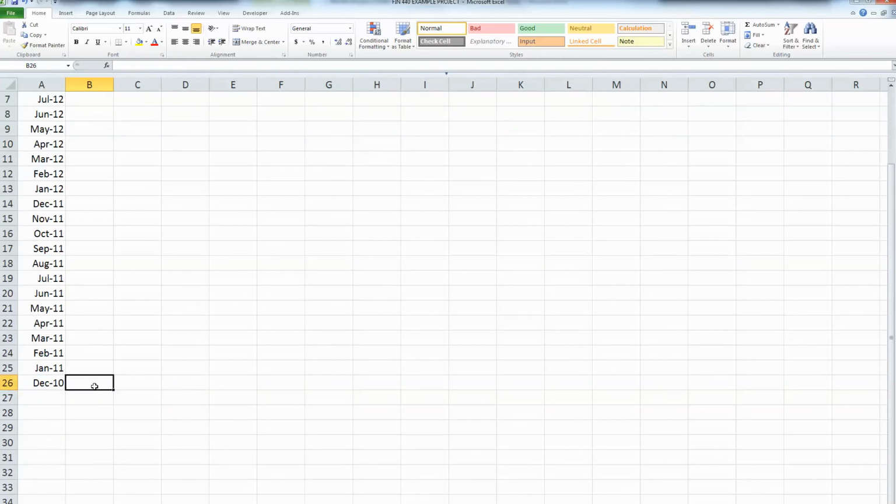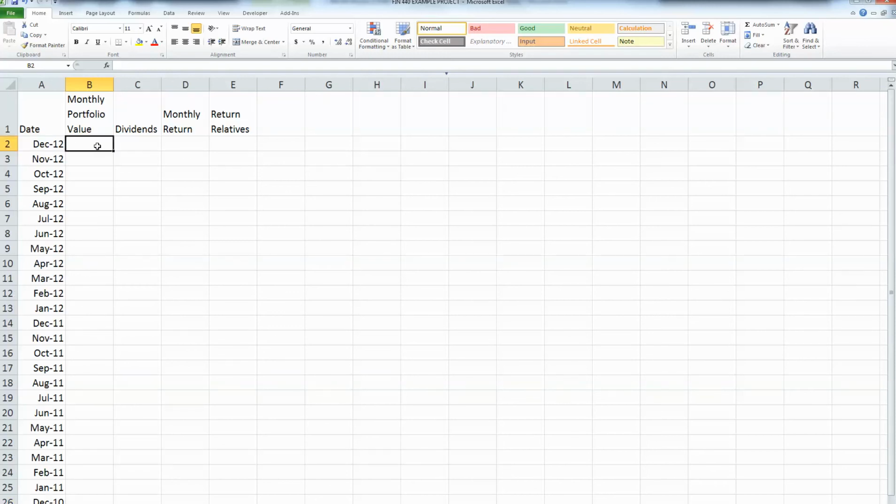So essentially, I'm saying that in December of 2010, I gave you $50,000, and I asked you to invest $10,000 each in 5 different stocks. The value that will go in this month will be the value of each of your stocks times the number of shares that you own of each of them.